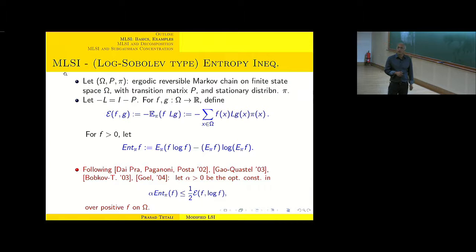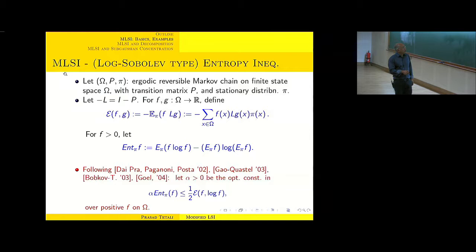For the most part, we'll be looking at the distribution of the chain at time t, so f is going to be f sub t, the density with respect to pi. And so you could think of, as I'll show in the next slide, the entropy of f_t as the relative entropy of the chain at time t relative to stationary. So that's the reason we want to look at this. Of course, you could come up with some other convex functional and then try to understand how your chain approaches equilibrium according to that.